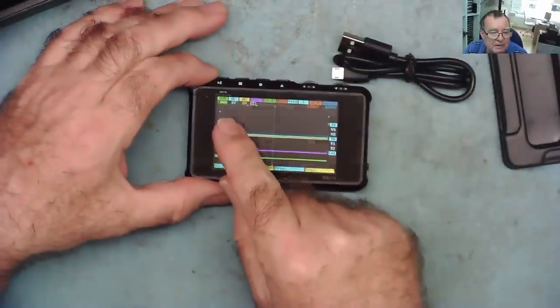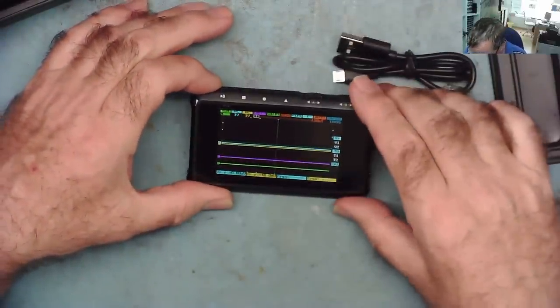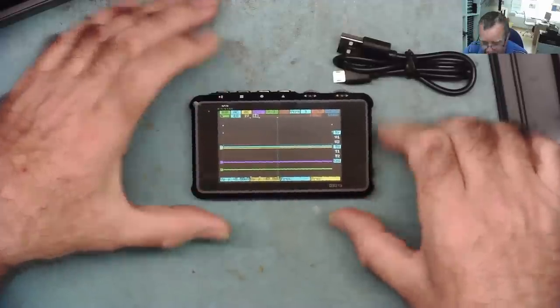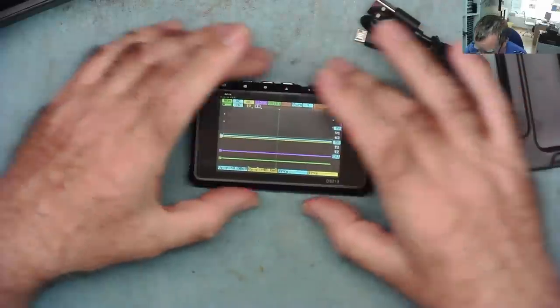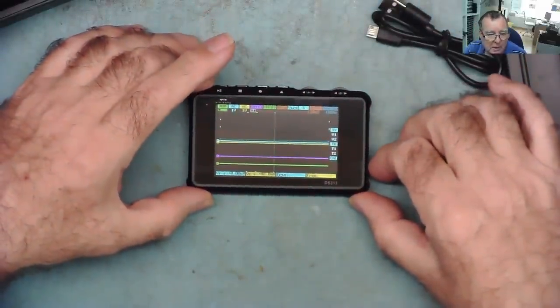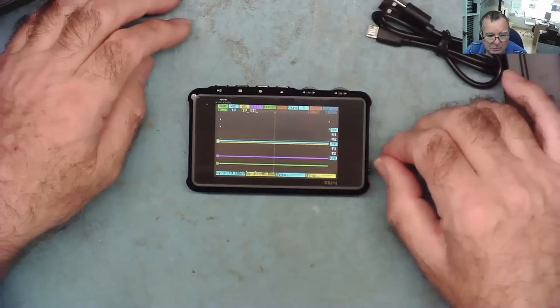And we have the oscilloscope, it's not metal, it's like an aluminum case. We have the connection for the USB. Oh look, it came ready charged up. It is working, and the battery is basically charged by the looks of it. It's certainly booted up fast. It's also very small. I will zoom the camera down, and we can have a closer look at it.